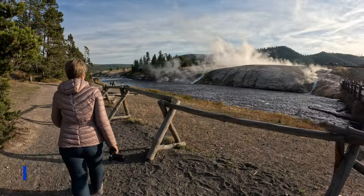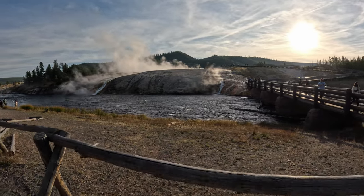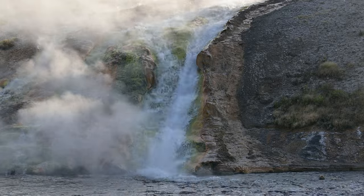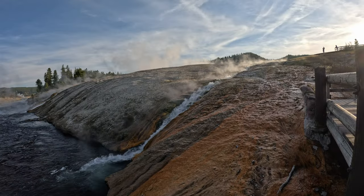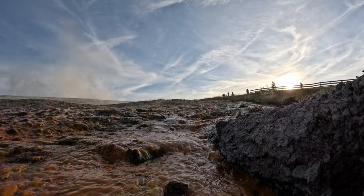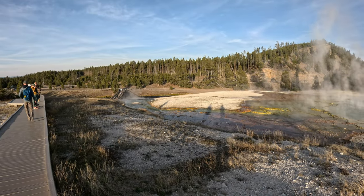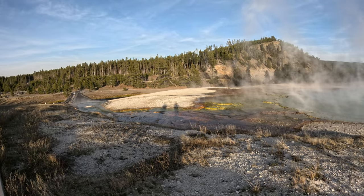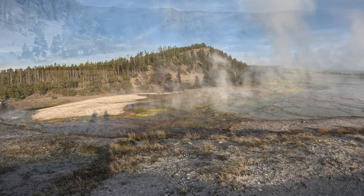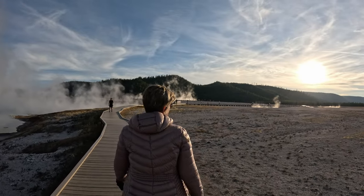It's all geyser water coming out of there. It's like a waterfall of geyser water. It's nuts. These look like, I don't know what these look like on the GoPro, but it's like fluorescent green from this angle. Marianne's pictures probably look better. Pretty wild. On we go to the steam.